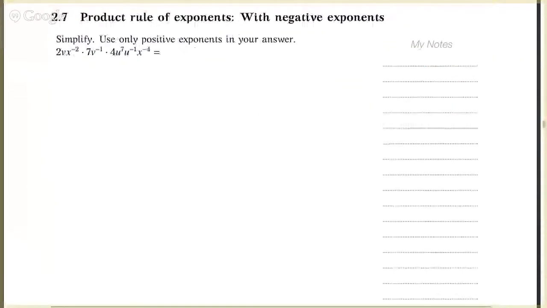So our first example is objective number 7 in Unit 2, and it's called the product rule of exponents. This particular example also happens to include some negative exponents along the way, so we'll need to know how to handle those as well. But the giveaway here is that what we're going to be doing in this problem is multiplying. So the word product there is your key word to know that what we're doing ultimately is multiplying. But we're not multiplying exponents, we're multiplying powers.